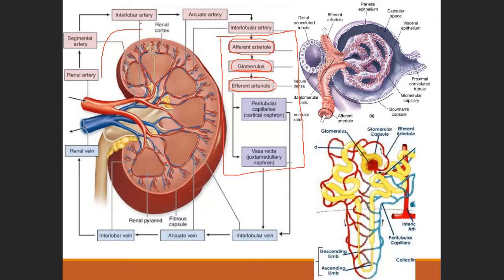This is a filter with a blood pressure generating a filtration pressure, pushing a certain volume of fluid and any solutes that will fit through the slits in these capillaries out into the Bowman's capsule and down the tubular portion of that nephron. Anything that doesn't fit through those slits simply carries on with what's left of the blood fluid out the efferent arteriole and eventually into the peritubular capillaries or the vasa recta, differing anatomically.